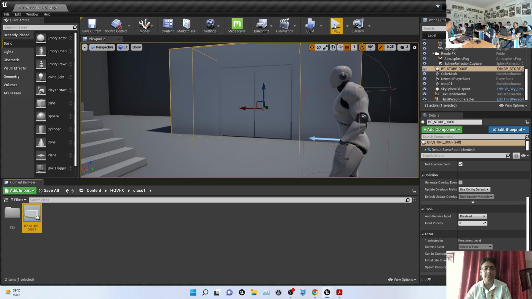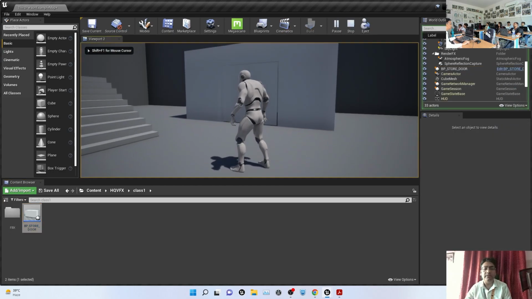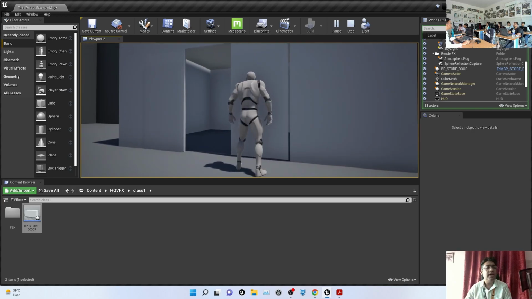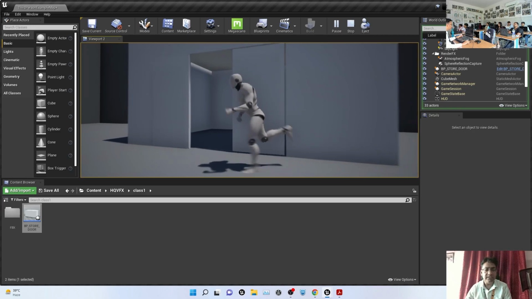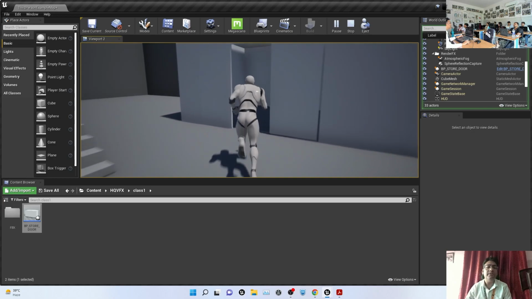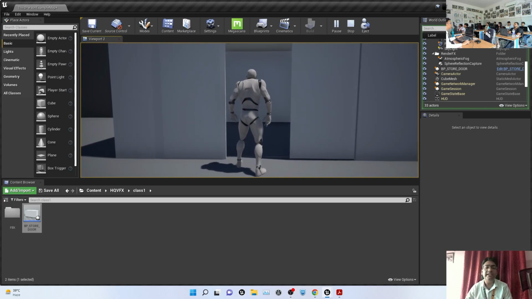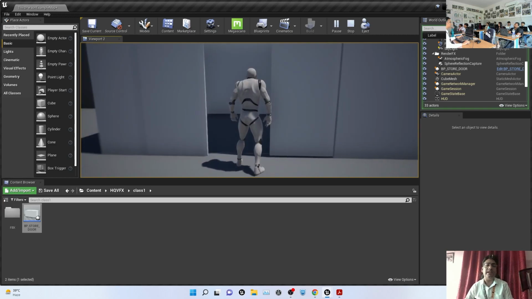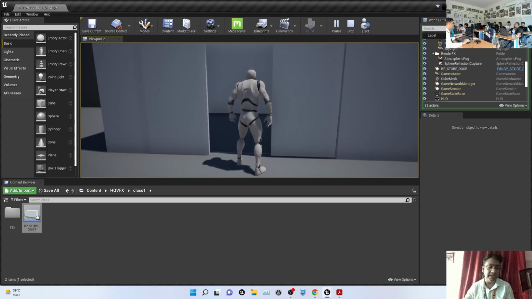Now let's hit play and see what will happen. I'm going in front of this gate, and immediately you will see this gate has disappeared. Once I come here, it's gone. So something happened, but still this guy is not able to go inside. I will let you know later why this is happening. You can fix it in just a minute.